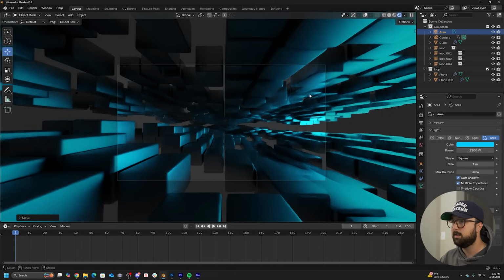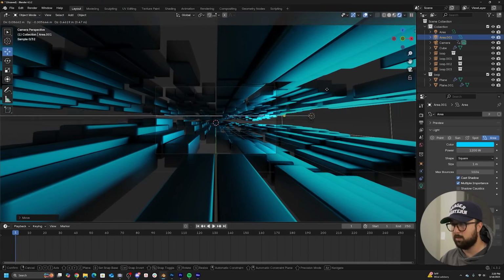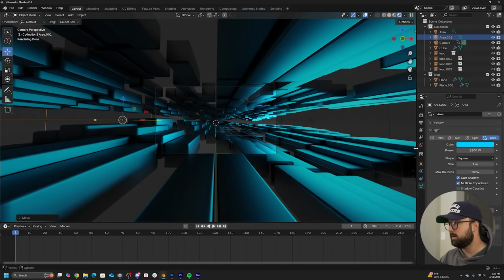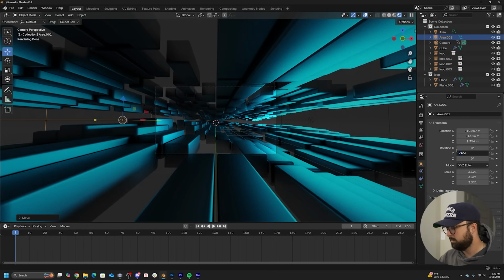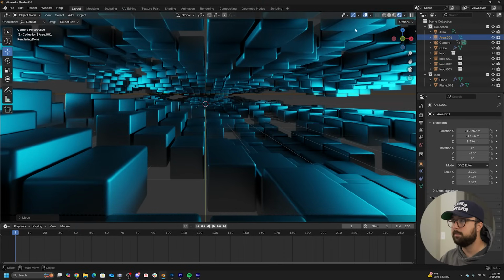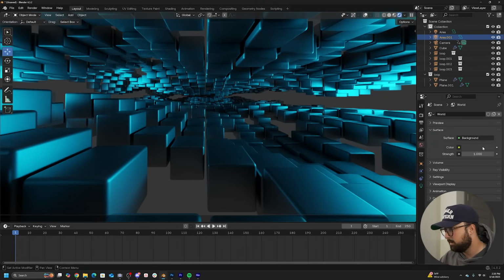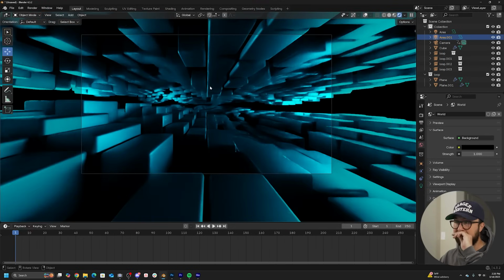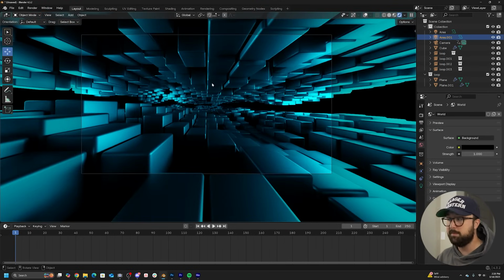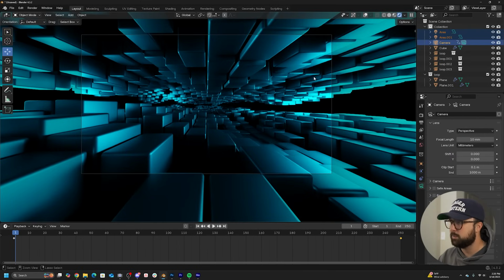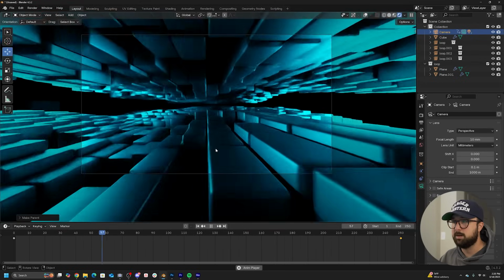So now we have that. And then what I want to do is hit Alt D on the red little arrow, just bring it over to the other side. And then here in the rotation, just give it a negative 90. We now have our lighting ready to go for us. And then here in the world settings, we can just bring that down to black. Okay, so we now have this. We could be finished. We do need to click on these two areas, hold down Control, and then click on the camera, hit Control P, object. And then those are going to be parented to the camera as this animates through.